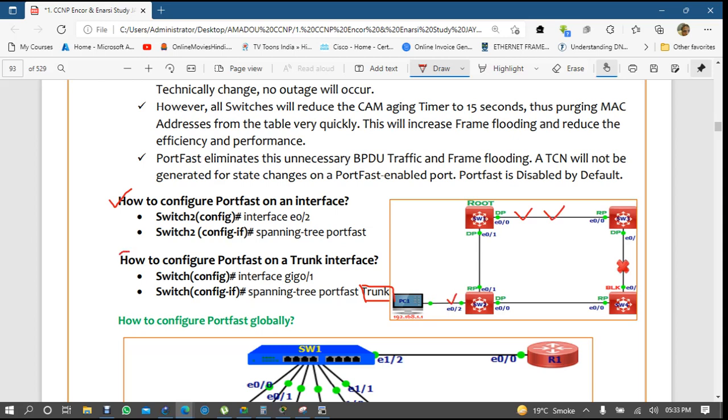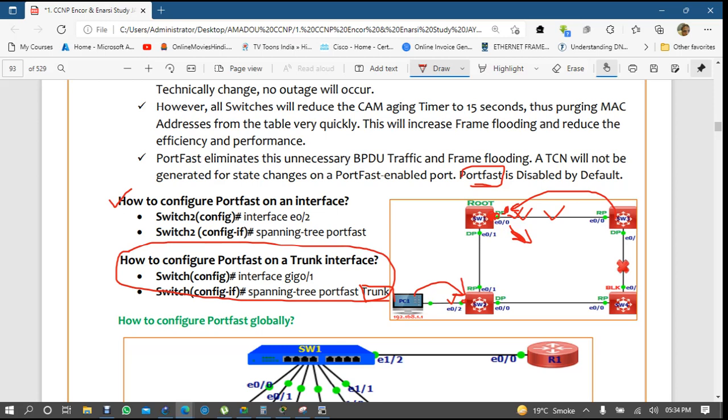You can enable it, but there is no benefit of this command, because if the port where you have enabled PortFast receives any kind of BPDU message, it will change the PortFast status, disable PortFast, and make it normal. Here it is working fine because this switch is not sending any kind of BPDU, so no problem.